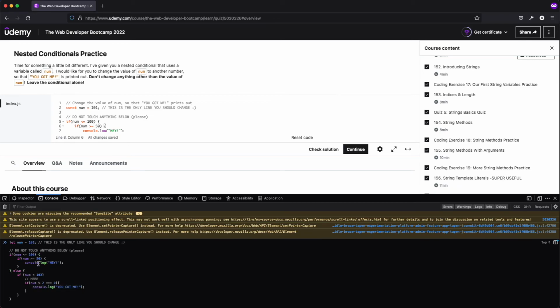So let's change it to 102. Now, something to remember is we still have to meet this if right here, which still needs to be less than 103. So if we were to do 104, this would not work, because it would check: is 104 less than or equal to 100? That's false, so let's jump into our else. Then we come here and check if num, which is 104, is less than 103. That's false, so nothing happens. So we need to keep it at 102, otherwise this first check won't happen, but we still need it to be even. So let's see if we get what we want.